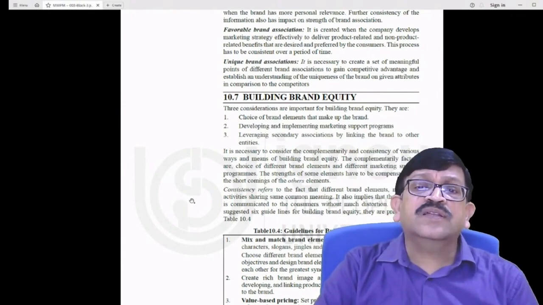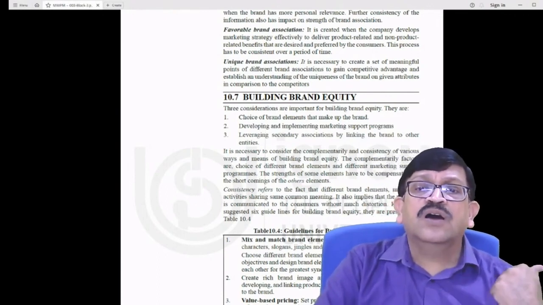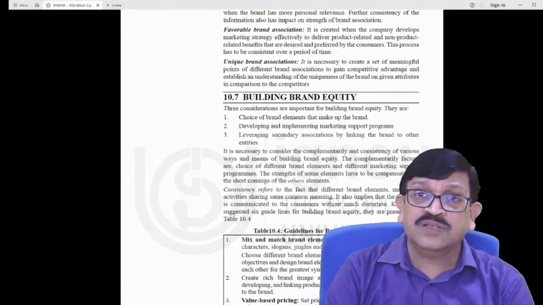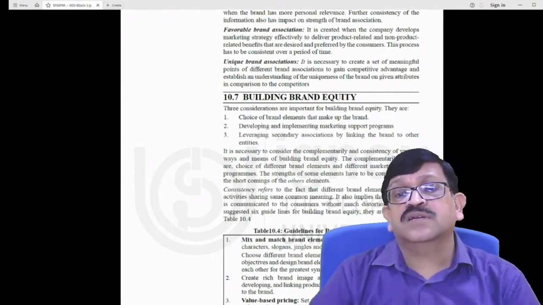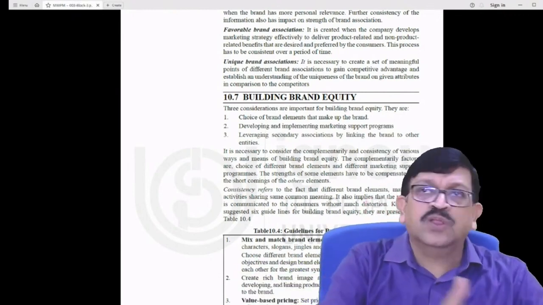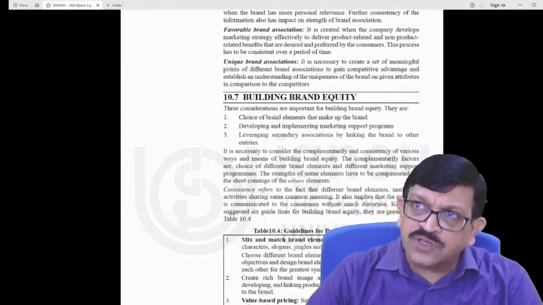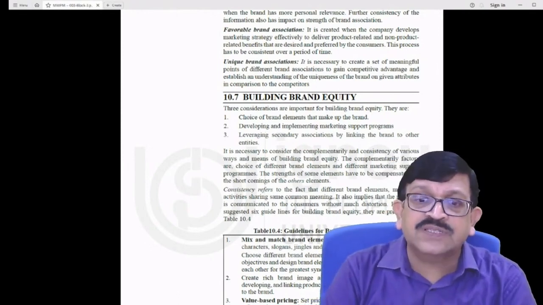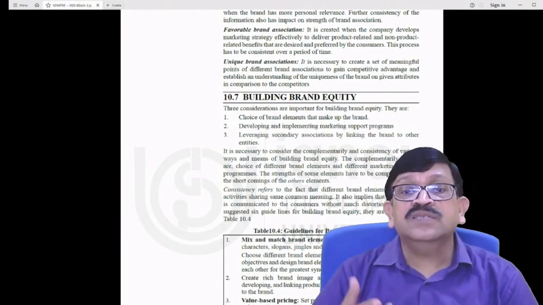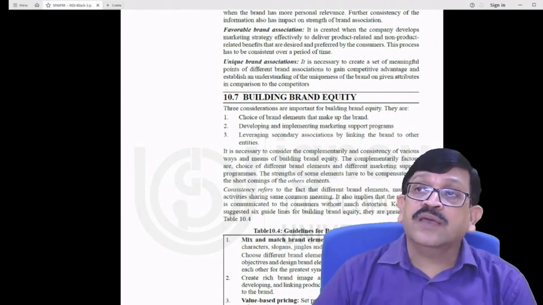At the same time, one has to understand that all these elements should have very strong acceptance from the customers. Not only that, but also how consistent you are when utilizing multiple symbols. Are they conveying the same message across all cultures? Number two, are they able to give you the kind of leverage you are looking for? It depends upon how steadfastly you have woven the brand while building the brand equity. So consistency is one of the critical factors mentioned here, and I would agree, because it should create the same kind of feeling.